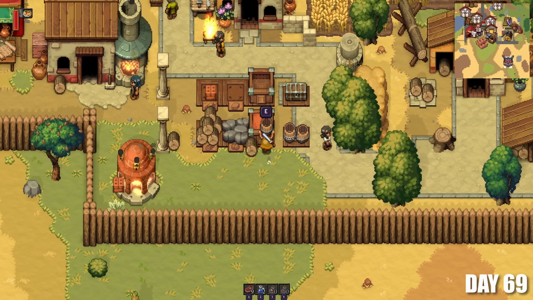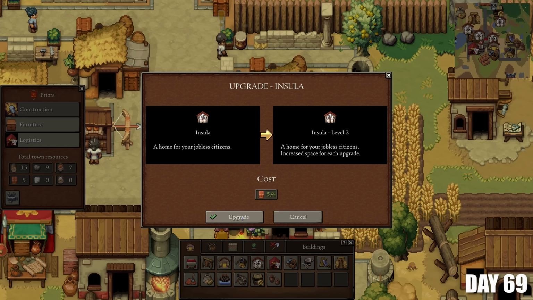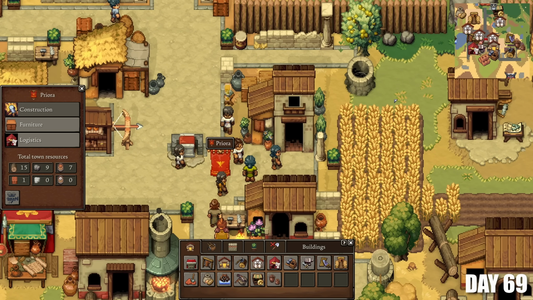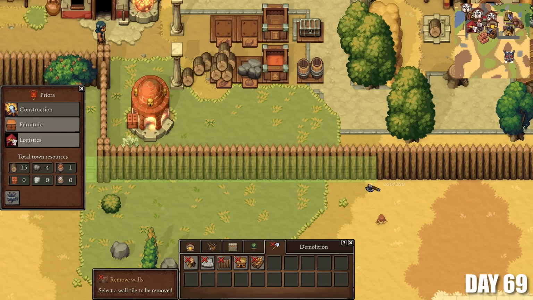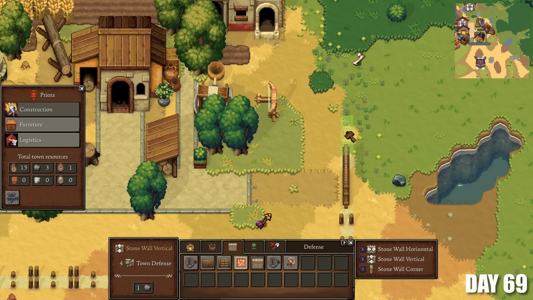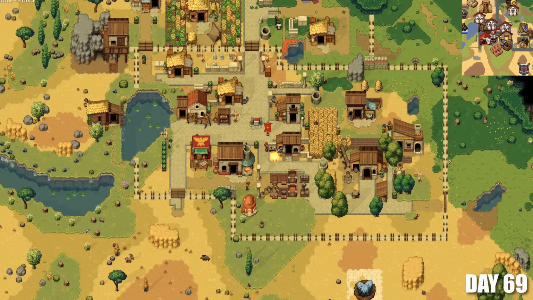After that I made a bunch of bricks using the new brick oven and upgraded a bunch of buildings, like insulas that can now house up to 5 citizens and look more city-like, but also upgraded the leatherworker's hut and carpenter to level 2. And just to feel special, I removed all wooden walls and replaced them with the stone variant, mostly because they look more serious. The town's carpenter will slowly build them over time too, so I don't really have to do anything.